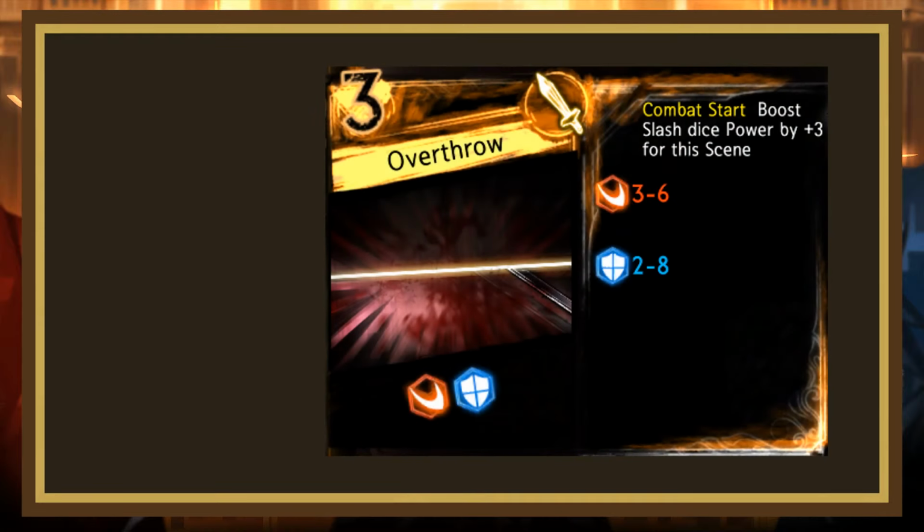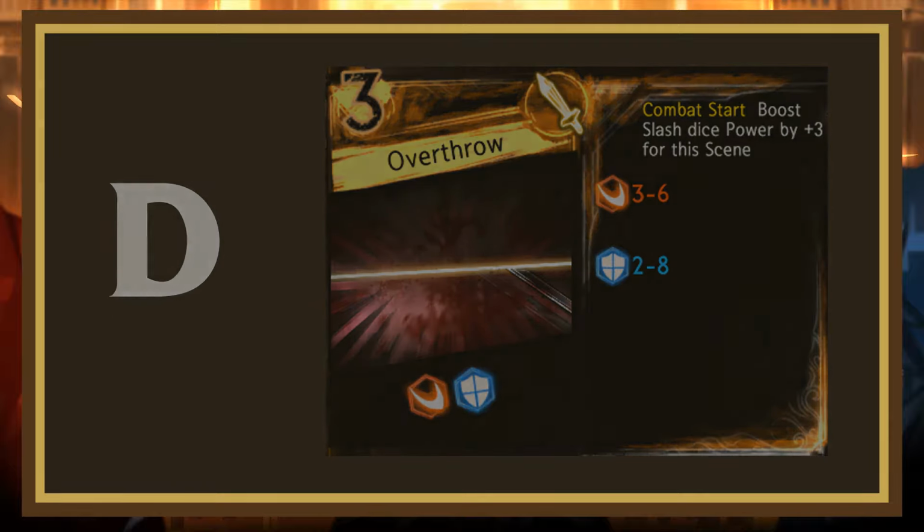Overthrow is a 3 cost rolling 3 to 6 slash 2 to 8 block, and on combat start, it boosts slash dice power by 3 for the scene. When combined with a page with double slash, this is pretty good, but like many pages that boost dice power in combat start, you'd probably rather just clash with a page that clashes well. This is just a D.